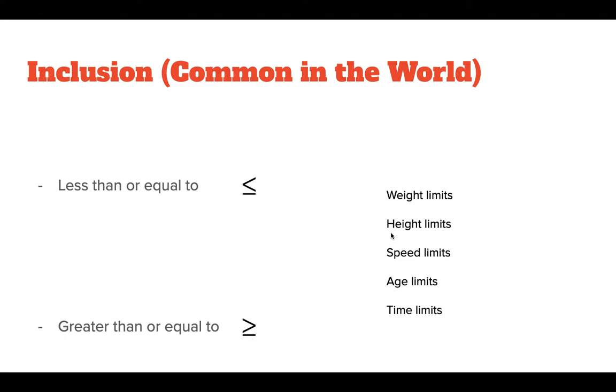So if I were looking at a speed limit, for instance, if the speed limit's posted at 55 and I'm driving 55 miles per hour, then I'm within the speed limit confines. It's inclusive. It includes the number that's printed on the sign. If there's a weight limit or a height limit or an age limit, time limits, these things are usually inclusive limits. So if I have 20 minutes to take a test, I get that 20th minute. It's not less than 20 minutes, I get the full 20 minutes. So when I look at limits in the real world, it's usually inclusive.